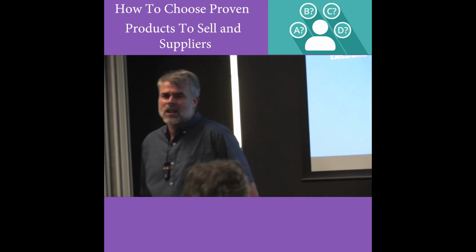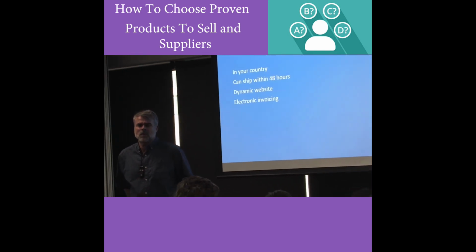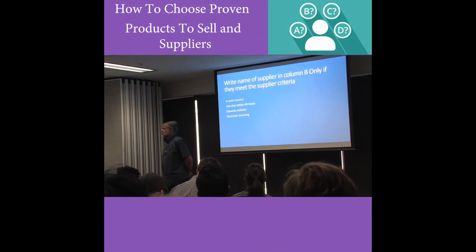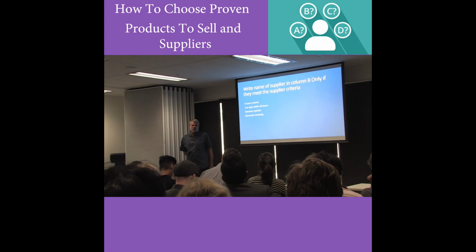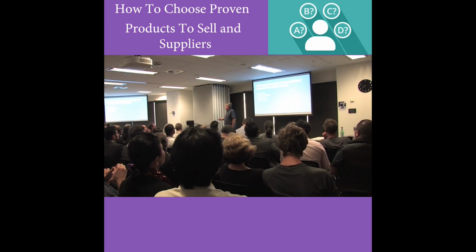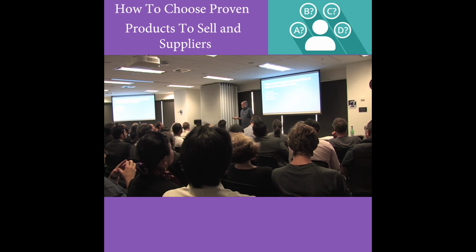And of course, you can do exactly the same model in whatever country you want. So if you want to set up an operation in the UK, Canada, Spain, wherever you want, you do exactly the same model. But if you're in the UK, only use UK suppliers. US, whatever. Everyone clear on that? Any questions on that?